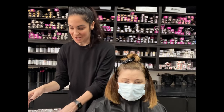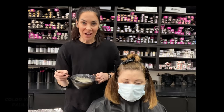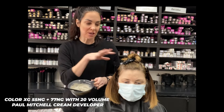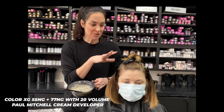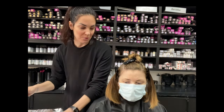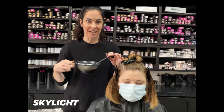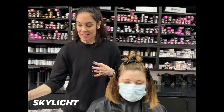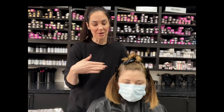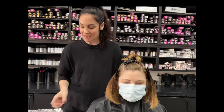I have all of Alicia's formulas mixed up. We did a 5.5NG and a 7.7NG in equal parts, which will create a beautiful six-level-ish base and give us great coverage. Then for her band removal, I'll go in with a little bit of Skylights. The glide from this clay lightener makes it really easy to apply, and Alicia has a lot of hair — it'll allow me to put in some highlights quickly and stay on pace.